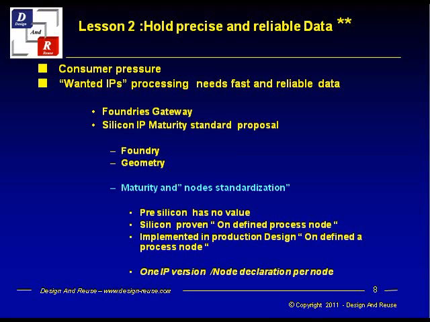Now, about cataloging, we learned a little bit more about the foundries. Take care. Why is the NR portal still alive? Because we fight and fight so that the designer tells us, for each process node, which status. It's not a technology. You can't say TSMC point something. Have you been implemented in the design? Has this IP been used, yes or no? So we created, when you declare an IP, it's good to say foundry geometry, but you have to say the maturity. And we have tried to progressively standardize this label.